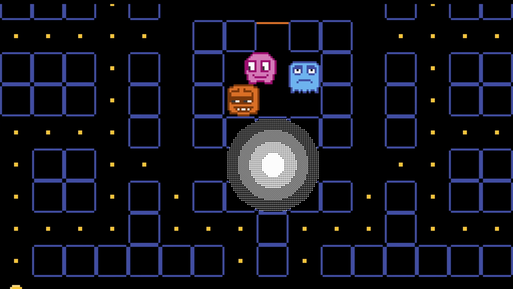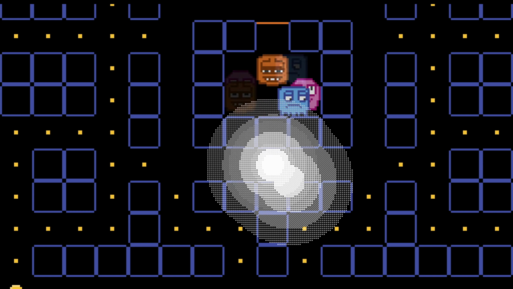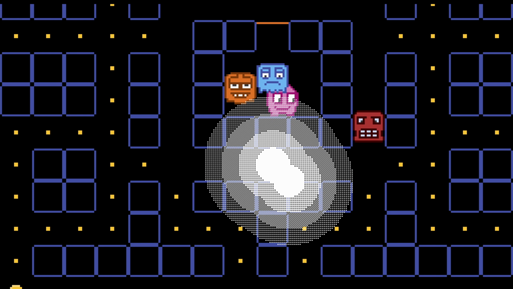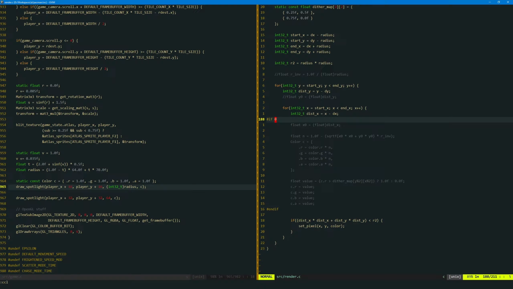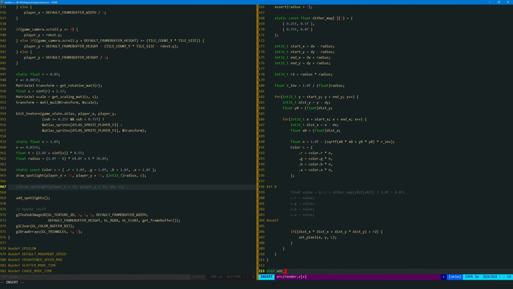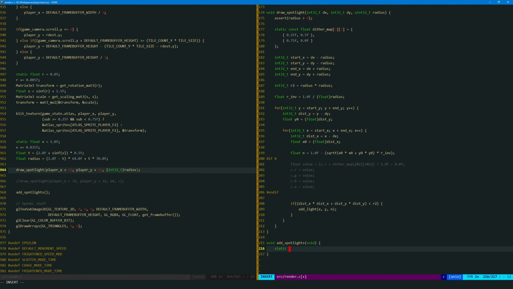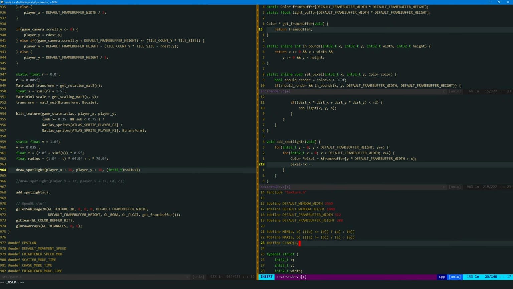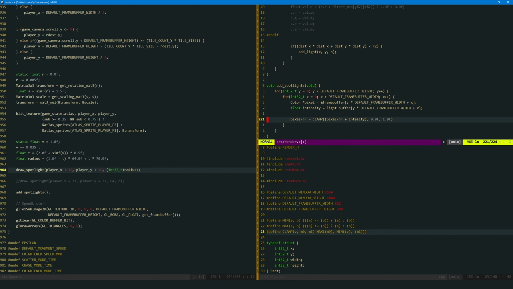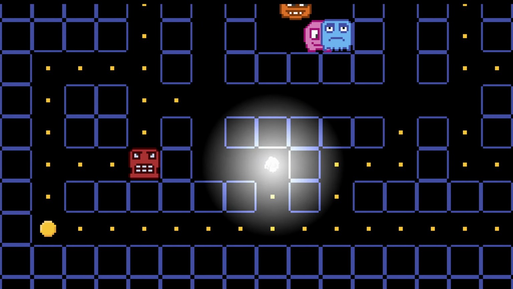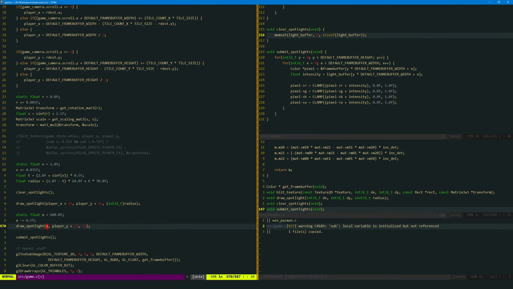One problem with my approach to spotlights was that they wouldn't blend if multiple spotlights were drawn close to each other. This happened because whenever a new spotlight was added, it would simply write its values to the frame buffer without taking any existing values into account. To fix this problem, I created a separate buffer that I would use to accumulate and clamp all of my light values to. That buffer would be used at the end of the rendering function to create the final result by multiplying each pixel in the frame buffer against each pixel in the light buffer.